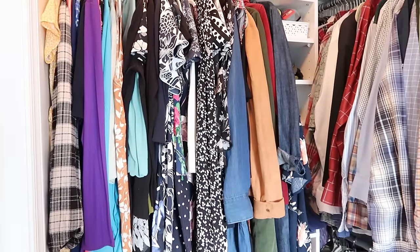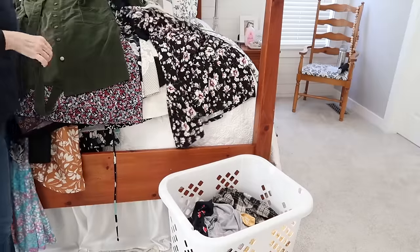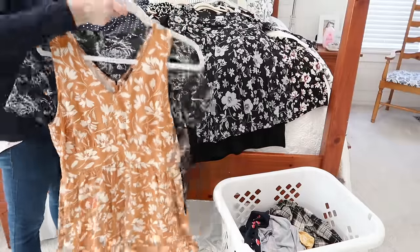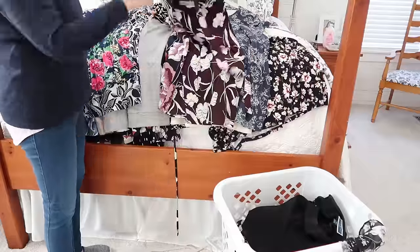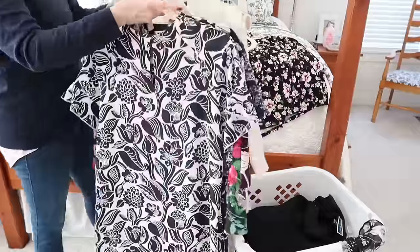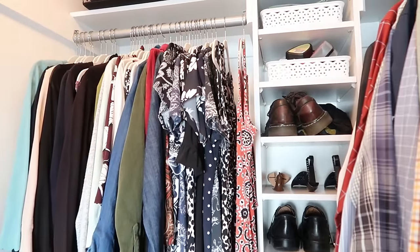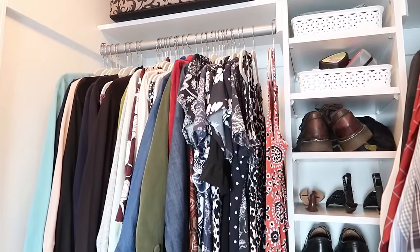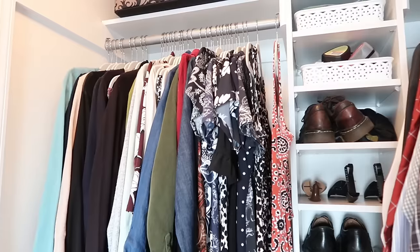The last section left is my dresses. This is going to be a little hard because I love dresses — I wore one every day for over a decade while teaching. I've been holding onto them thinking I'd head back to the classroom, but honestly I think that ship has sailed. It will be good to let some of these pieces go to make room for something new. Dresses are so important to donate because many women starting a career have a hard time building their work wardrobe and are always looking for that type of clothing.